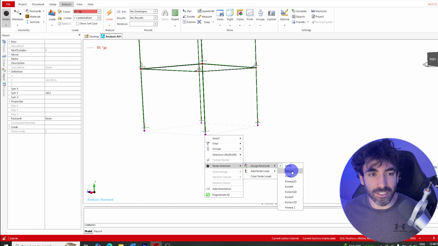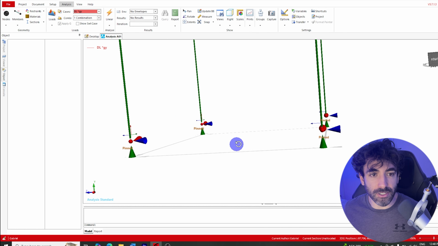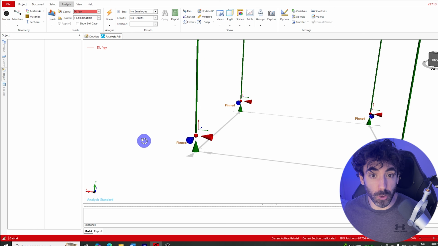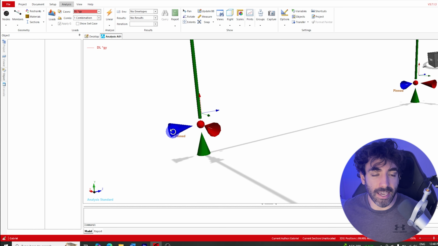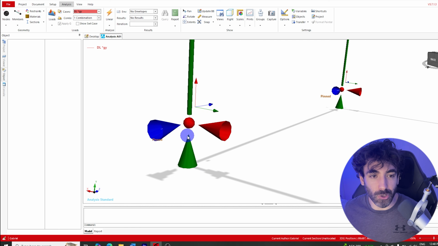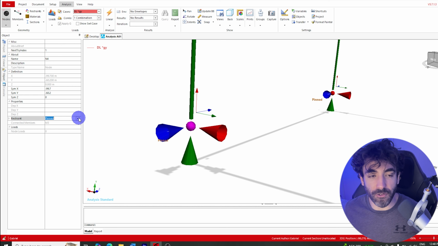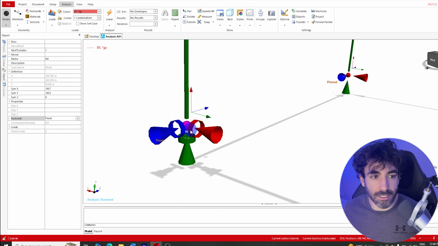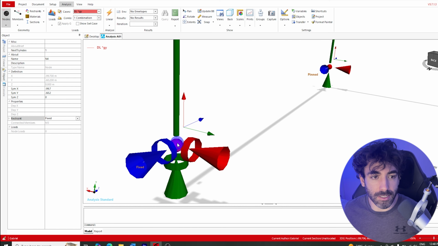I really like the graphics of this software. It's very beginner friendly, because if you play around with the restraints, you can easily tell what's happening just by looking at these, how do you call these, restraint representations. So a pin support, you can see that it restrains translation about all the axes, and then if we change to a fixed support, you can see these rings denoting that the rotation is also fixed. So let's go back to pinned.